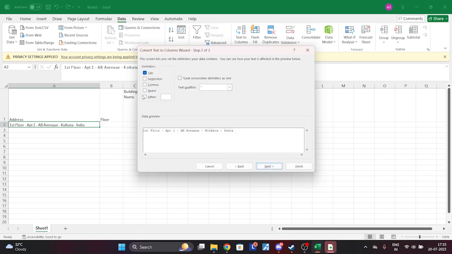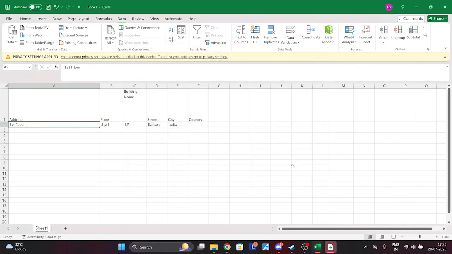Now in this delimiter, what do you think is the delimiter if I want to create these new sets of columns? You guessed right. That should be hyphen, right? Because we have put hyphen across all of this. See, when I click hyphen, it will say first floor, apartment 1, AB Avenue, Kolkata, India, right? I'm getting all of this in these columns, and I click finish.